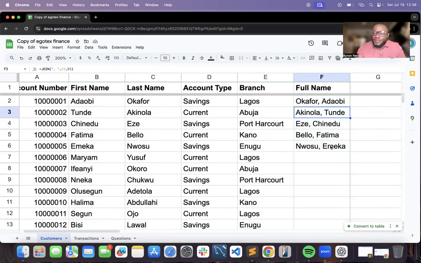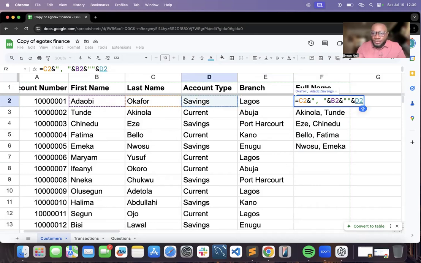So yes, there are different scenarios where join might be a better choice than the shortcuts. And aside from that, the join is cleaner. If you want to have multiple names, for example, let's say this account type is also a name, you would have to join this again, maybe with a space, and then add another person, and say D2.